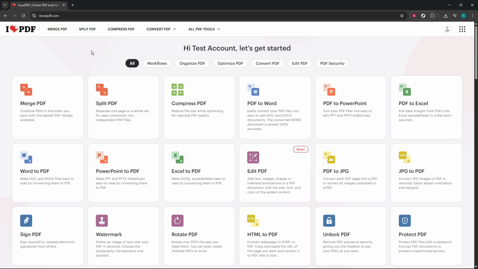Here you'll notice a big red button that says Select PDF File. Clicking on this button will prompt you to upload the PDF file from which you would like to extract specific pages. You'll be able to browse through your computer's directory and select the appropriate document. Once the file is uploaded, you'll see a preview and some options that allow you to manipulate the document to meet your needs. If you need to extract a specific range of pages, you can click on the Range option.